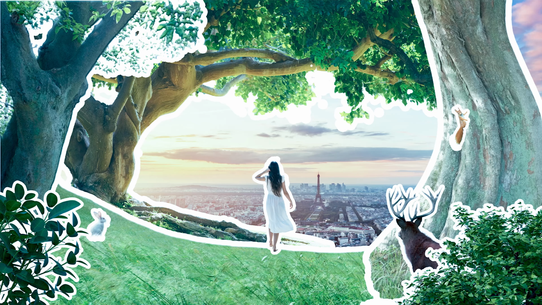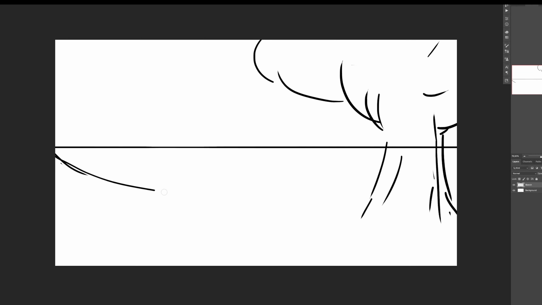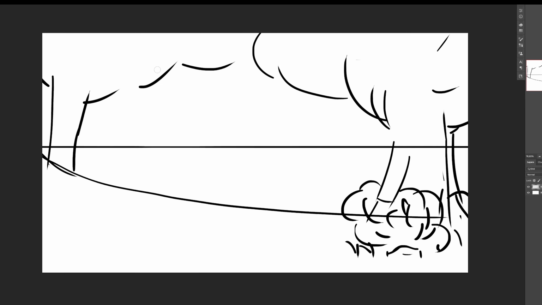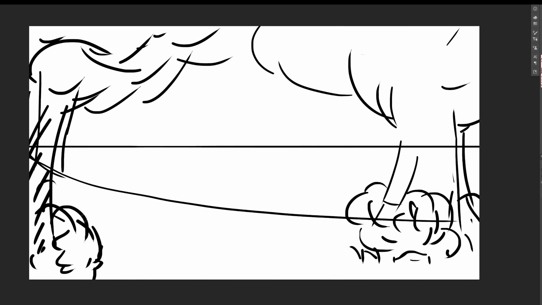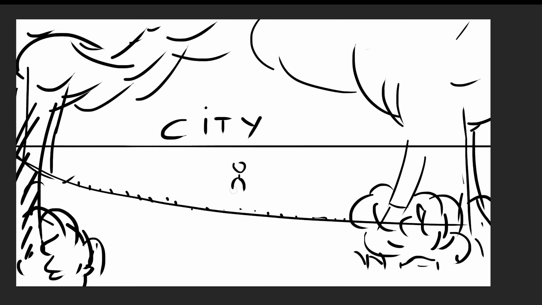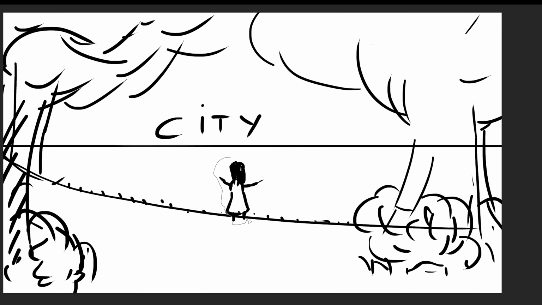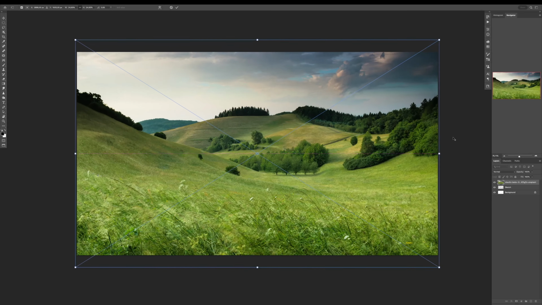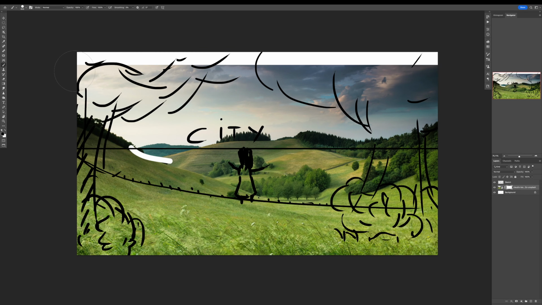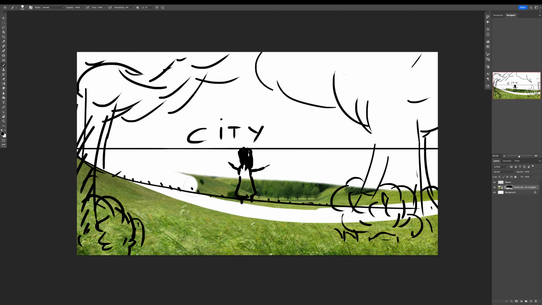You can create any type of environment in Photoshop using the steps that you will see in today's video. First thing that I like to do is to create a sketch. Sketch doesn't need to be detailed, it can be a pretty rough one like you can see here on the screen. And for me that's pretty enough because all the small details and the mood of the image I have in my mind. And the sketch is here to make our life easier to know where to put certain elements in the scene.